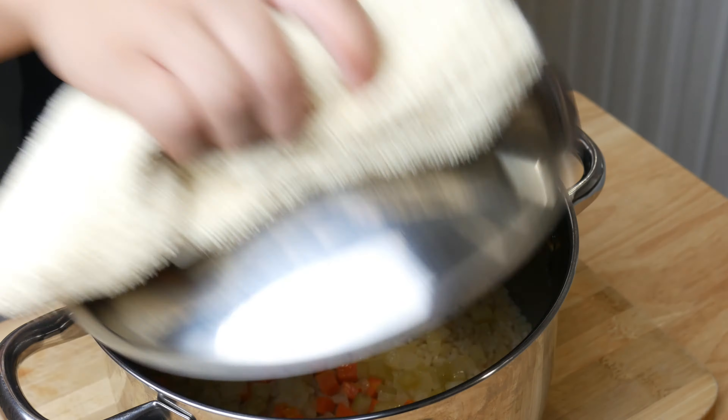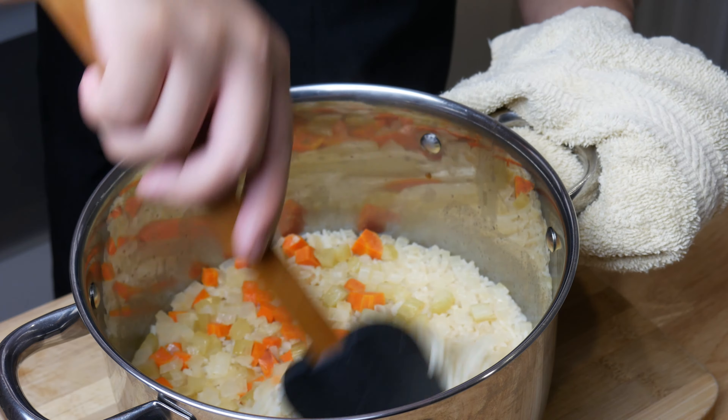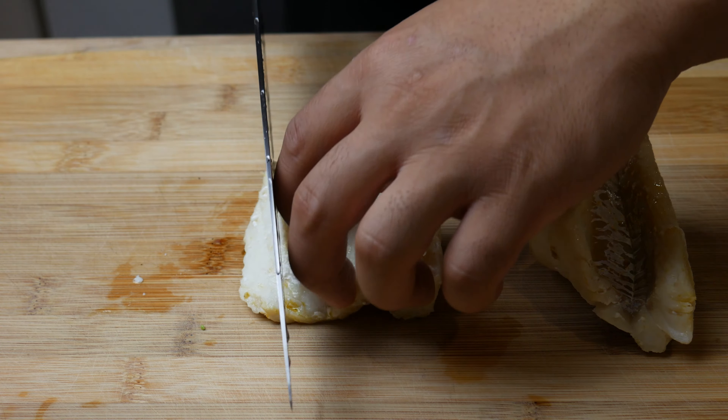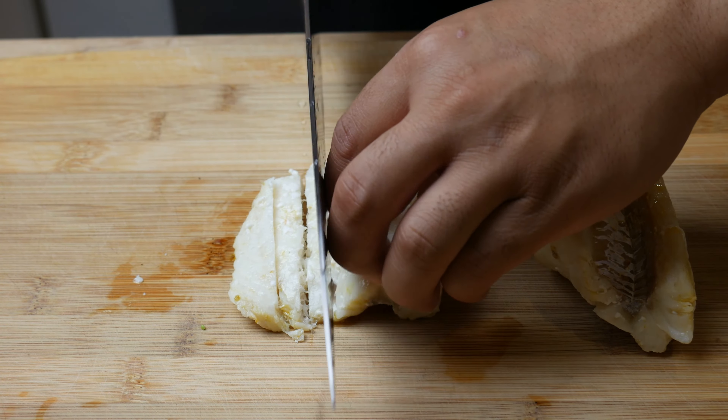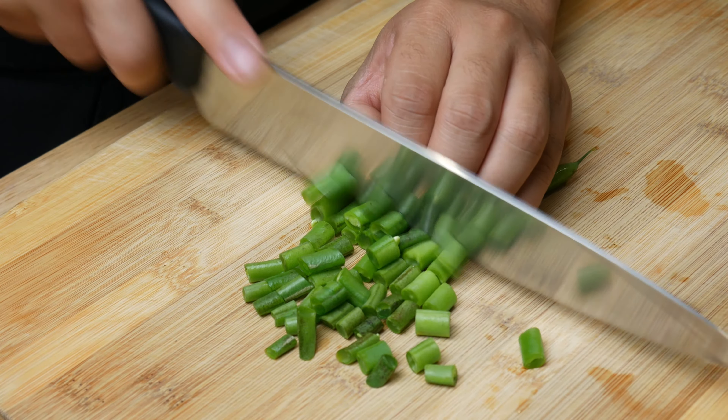After 30 minutes, our rice pilaf is done. We're going to give it a little mix to ensure that it's nice and fluffy, and then set it aside. This is the cod that we poached in the aqua pazza stock. We're going to shred this fish, and then cut some beans into 1 centimeter cubes.